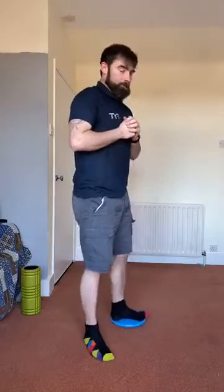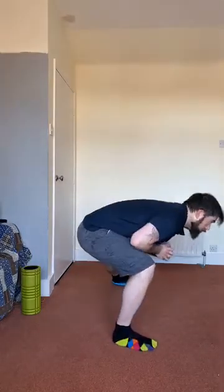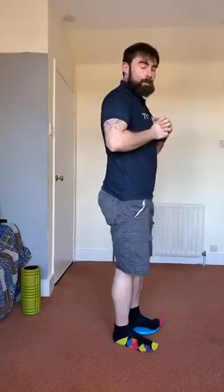So hopefully with the side on view, you can tell you don't want to lean forward too much. So you don't want to be like, I mean... nah.